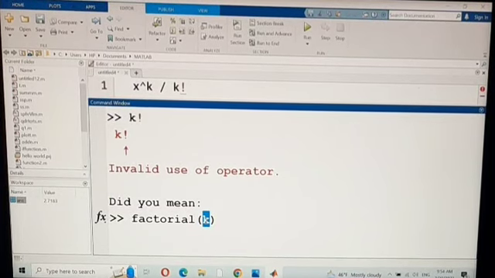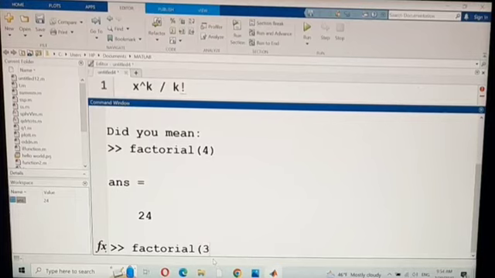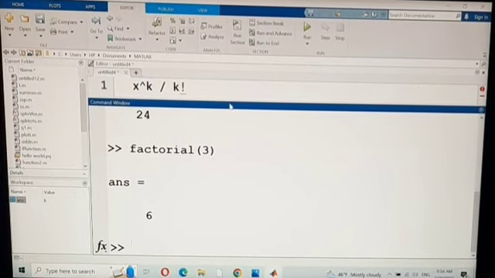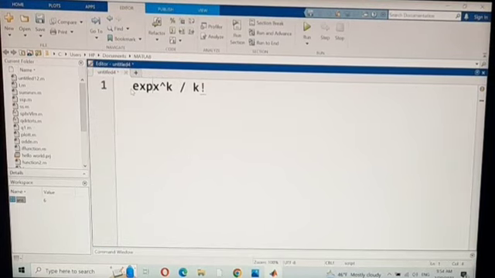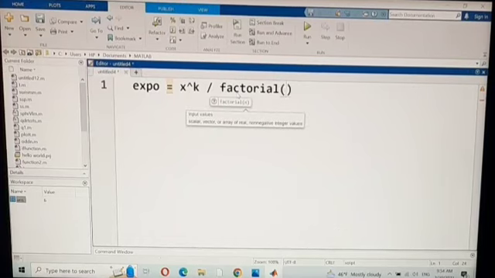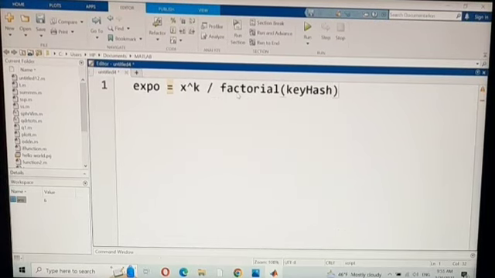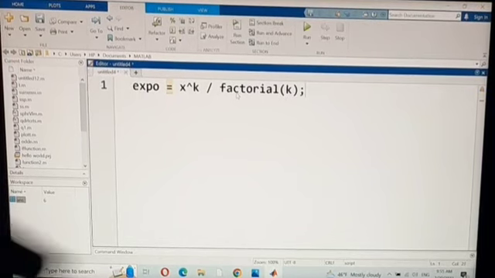So factorial of 4 is 24, and factorial of 3, as an example, is 6, and the same thing with the other numbers. So our exponential equals x to the power of k over the factorial of k. So we defined the main formula.